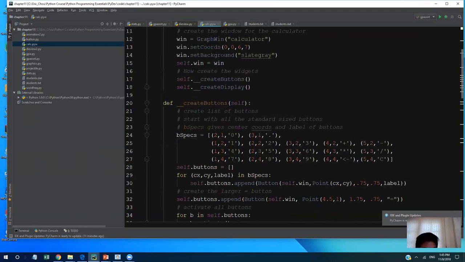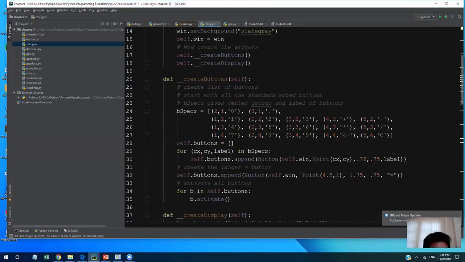CX, CY are 1, 2, 3, 4, 5, those kinds of data, and then I create a button with a certain label. Where does the label come from? The label comes from your last entry. Use your CY, CX, and label to create a button and add that button into the buttons. Then I keep doing that.